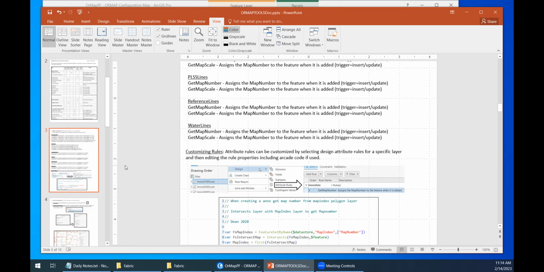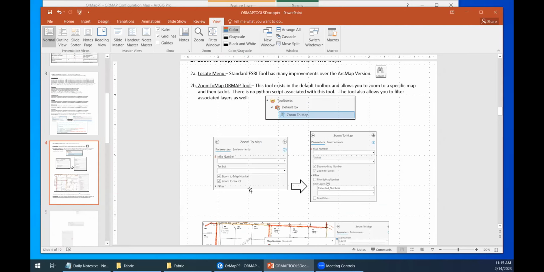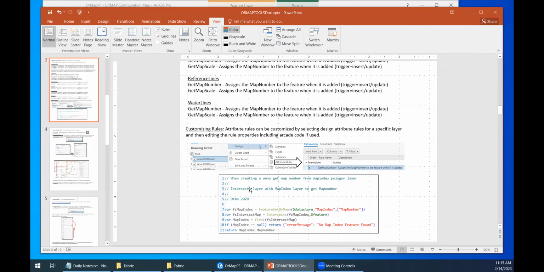So the other thing about attribute rules is they're rules. They're not guidelines. You can change an attribute rule on a file geodatabase. Whoever owns it can do that. But if you put your data into SDE, or into any of the enterprise environments, so for example, if you're going to use branch versioning and the like, those rules can only be changed by the administrator. And they have to go through an administrative process to do that. So just some things to think about as you move forward on that.